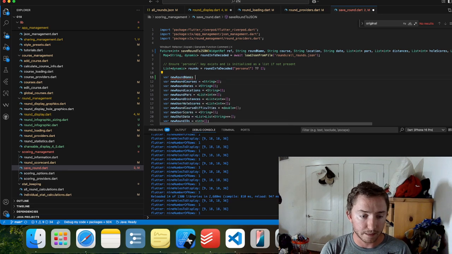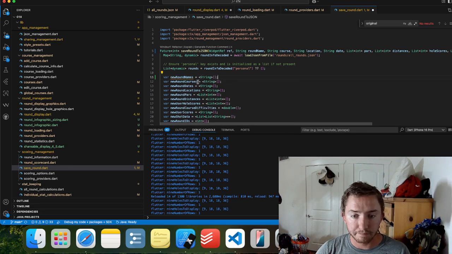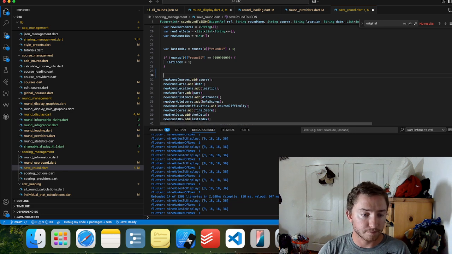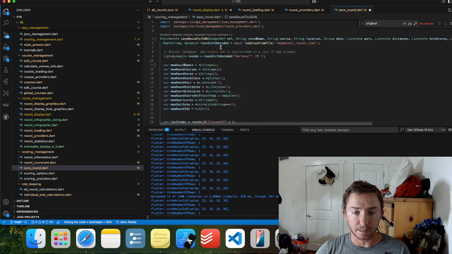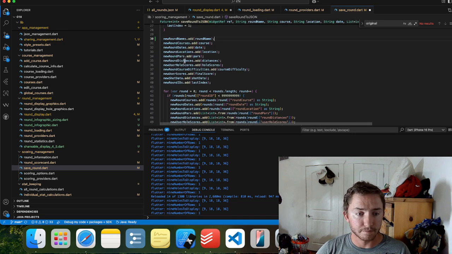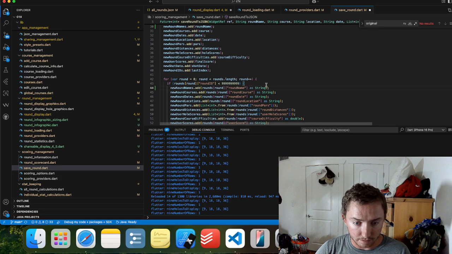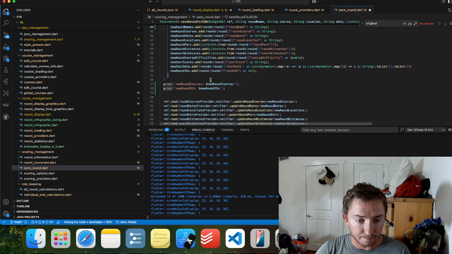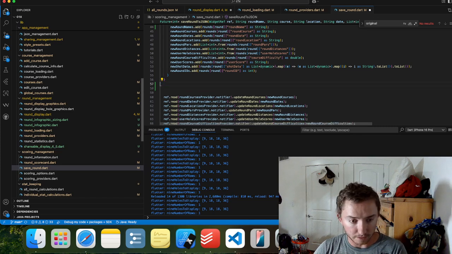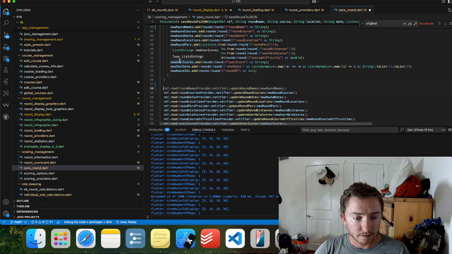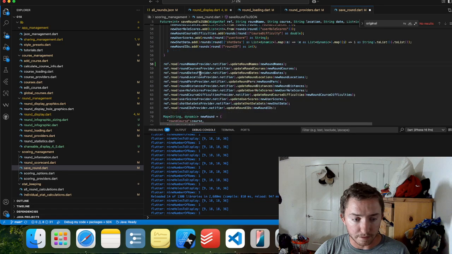New round names is equal to string. Last index, da da da. New round names, add round name. Okay. New round names, add round name to string. Yep. Don't think I need that. Ref read round names provider, update round names to round names.